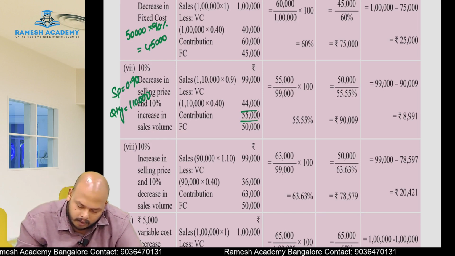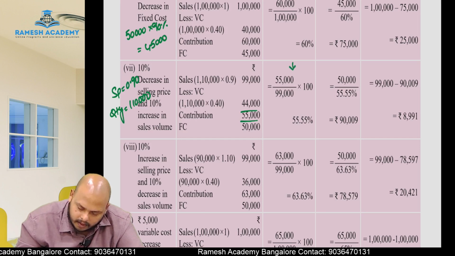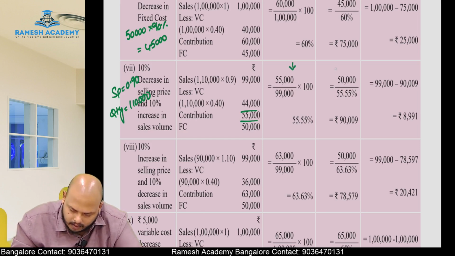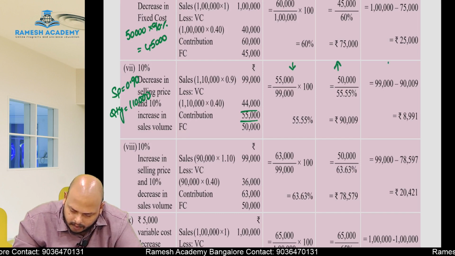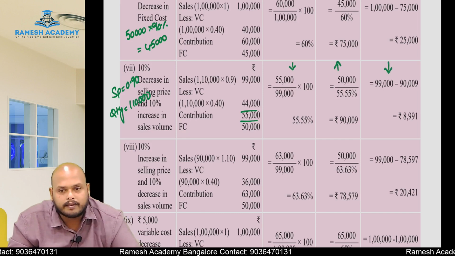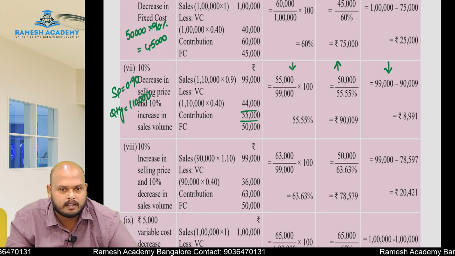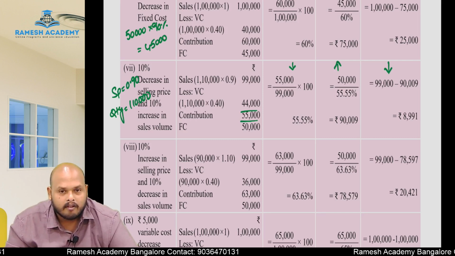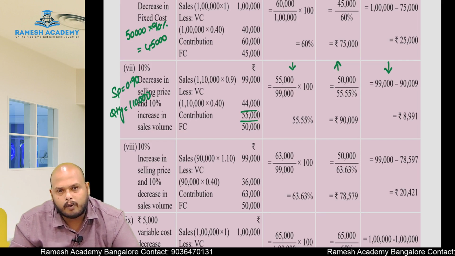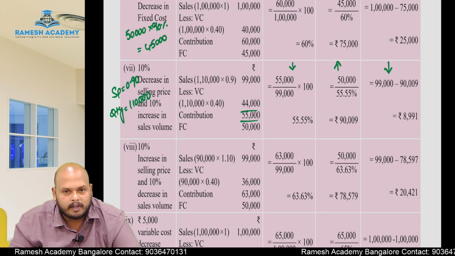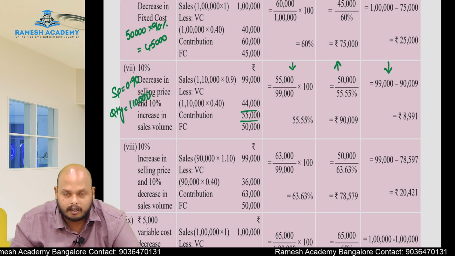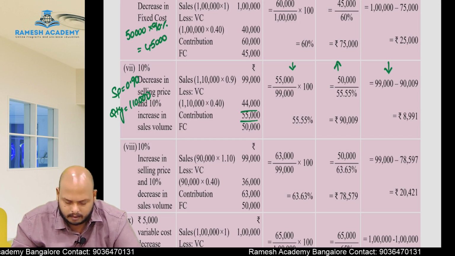So that is nothing but a PV ratio decreased here. When the PV ratio is decreasing, break even point increases. When the break even point increases, margin of safety decreases. That is the relationship, Nana. When PV ratio is decreasing, automatically what will increase, ma? Break even point will increase. When the break even point increases, again effect on MOS decreases.